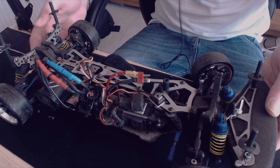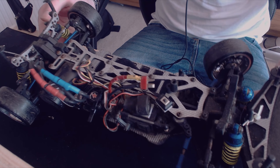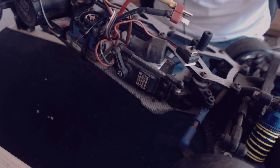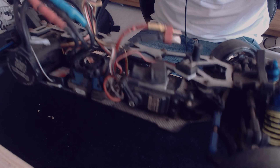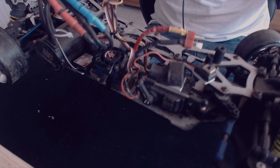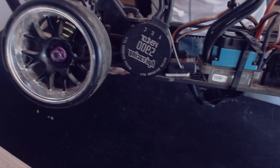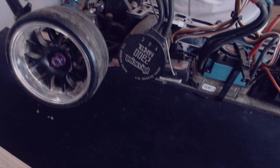Let's have a quick look at it on the bench here. It's definitely not in the cleanest condition — it's clearly secondhand. I can give it a clean up, but I've just been having some fun driving around on the path outside my house. It's pretty quick. Obviously with these slick tires you can't get too much traction, but it is an all-wheel drive vehicle, so traction is there if you're easy on throttle and ease up to top speed. The motor, from what I can tell, is a pretty decent 2S-capable motor.